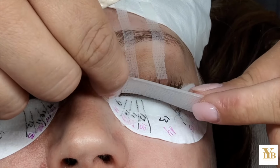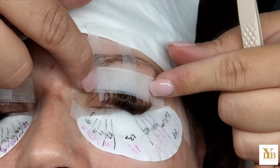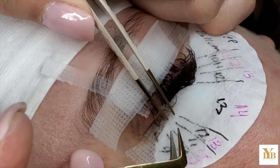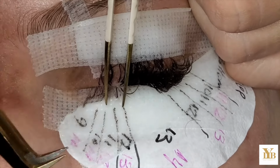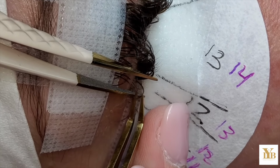So as you can see, I am taking off the tape and now I'm working within the inner corners. And remember, you can use tape to your advantage. So if you are struggling with the inner corners, then I recommend for you guys to use tape to your advantage. I'm going to keep saying this over and over until you guys get it down.